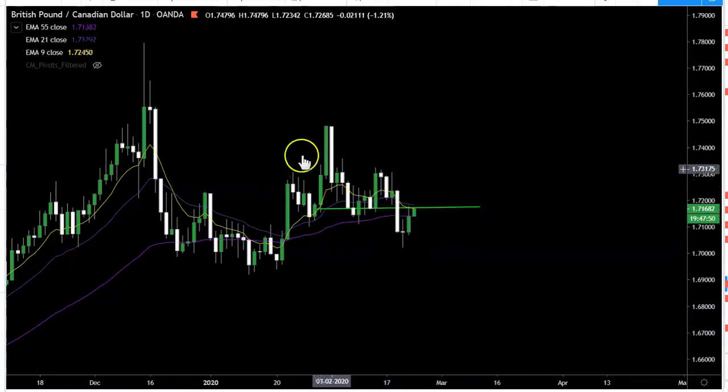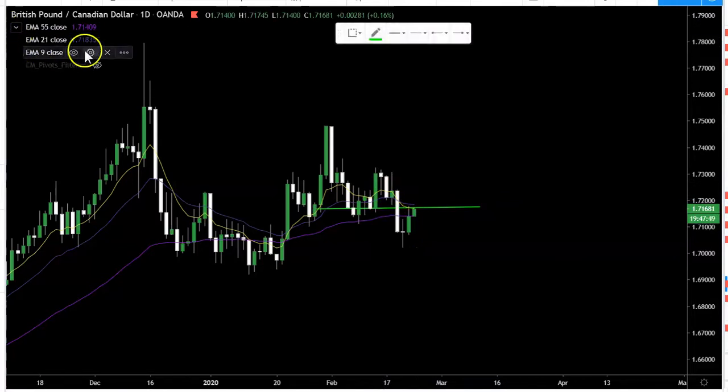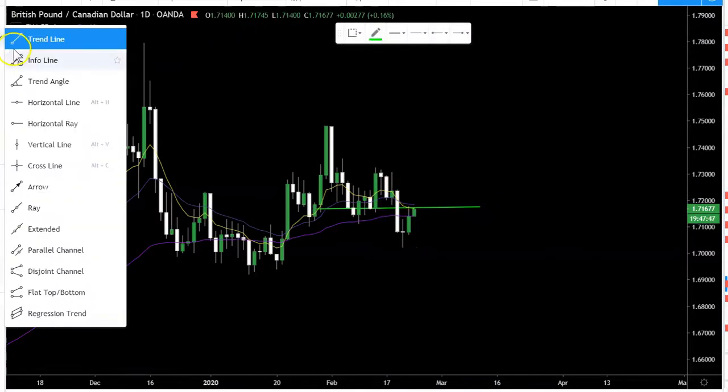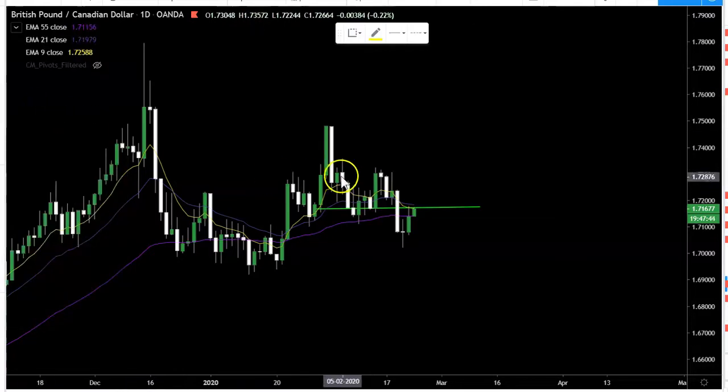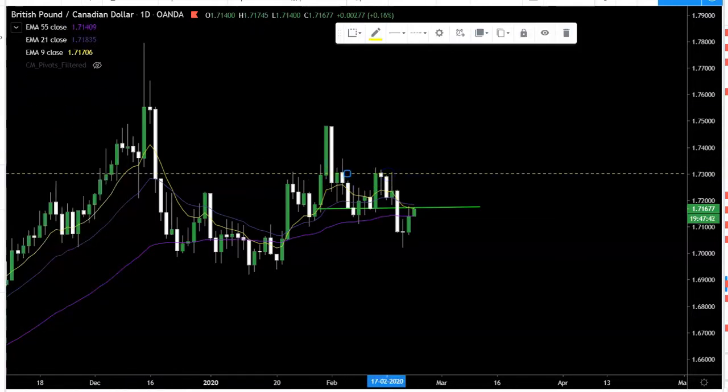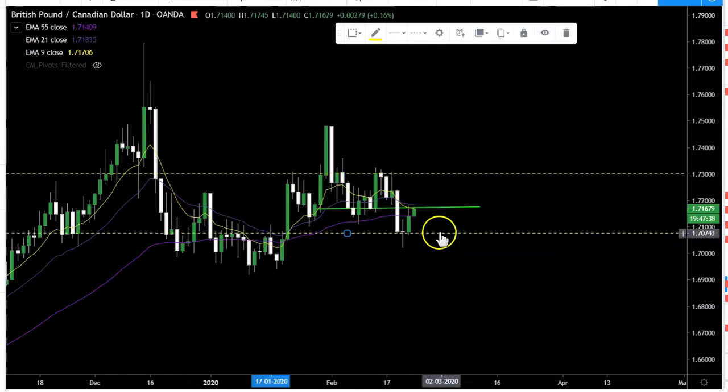So after the retest of this range, which was pretty obvious here and just across the top here, I'm looking just to see what happens, looking to retest this level up here, given a good bullish signal. My preference would be a bit of a retest down here, but we don't always get what we want. So keeping an eye on there.